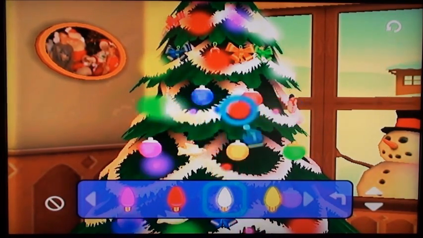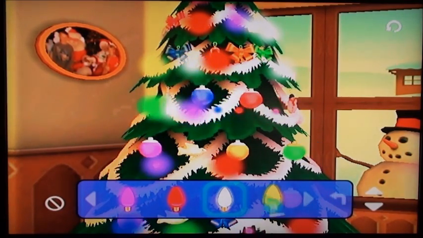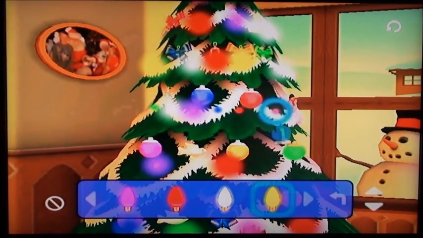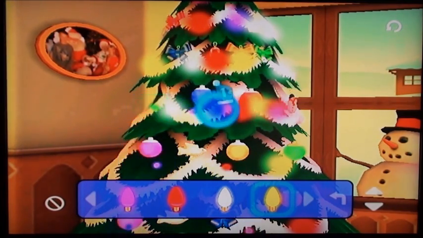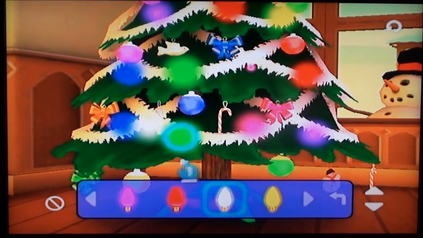Hold on. Damn it. There's Frosty. Oh my god, that just looks creepy though. Okay, now let's do yellow. God, sensitive. You know? There we go. You want to put some white and yellow ones down there? All right. I'll start off with the white ones. Yeah. So that's putting the white and yellow lights on the bottom of the tree now.